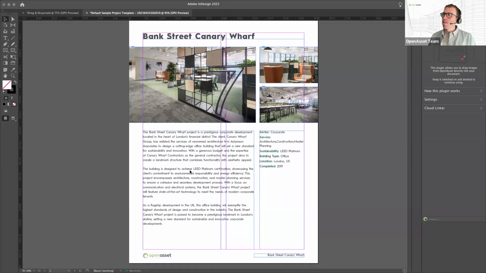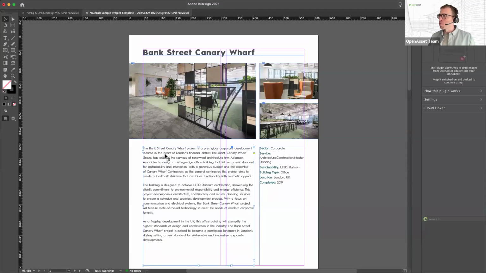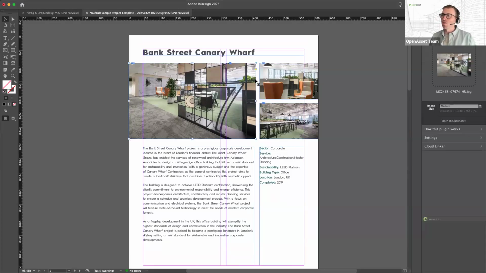We are pulling this data, such as the project description, the sector, date completed, etc., as well as these images. That's all pulling from OpenAsset and then exporting into your document here. When I click on these images, you'll see that it's linked to the image in OpenAsset.